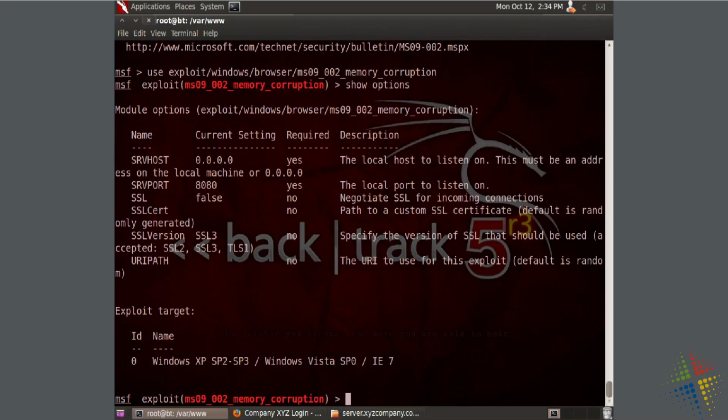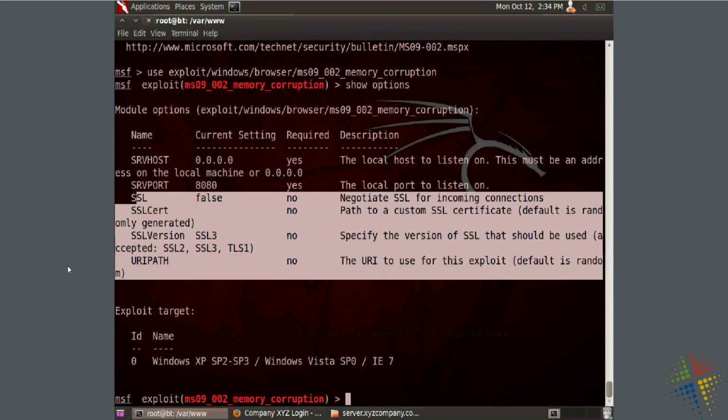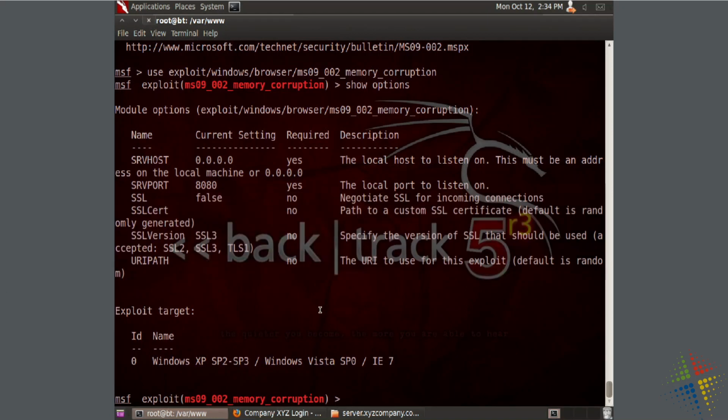Let's go ahead and look at the options we have. Well, we need to specify a host and a port, and the rest are optional, but we probably want to specify at least one of those. So the first one, I want to set the service host, or the set SRVHOST, to my public IP for this machine, which just happens to be 216.6.1.100.